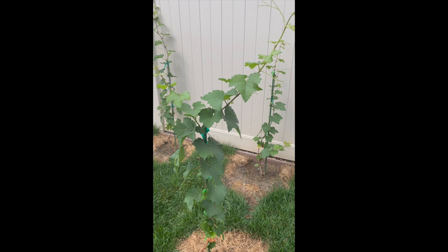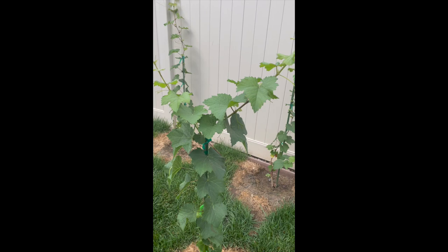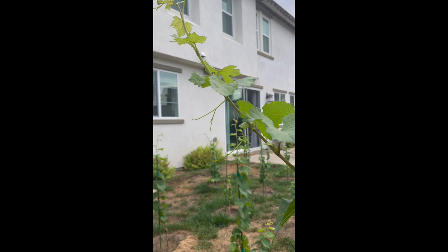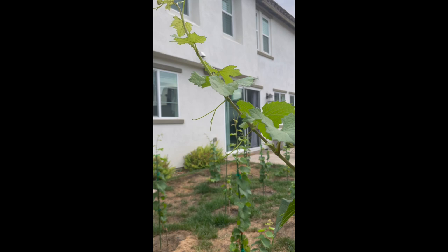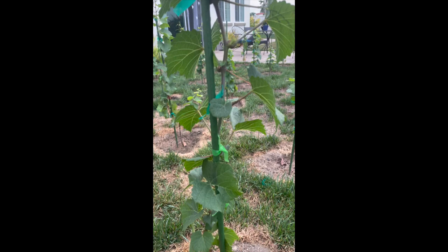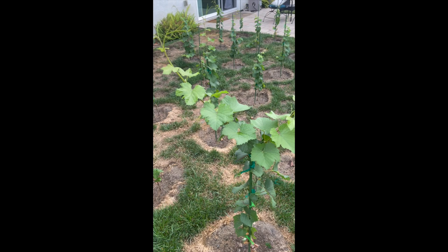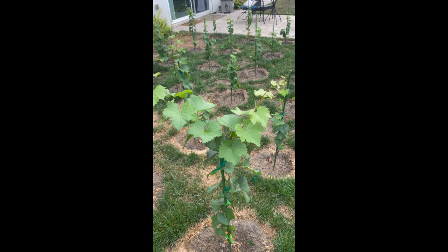Taking another look at this vine, you can see the two shoots that are growing out of the top. They come out at the top of the stake, and after time, we have let them grow to be longer. As we do this, we also remove any other lateral shoots coming from the side so as to produce a straight trunk, and we let them continue to grow over the season. These two shoots will then become canes in the wintertime, and we will prune them to the two spurs that we need for our head-train system.